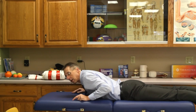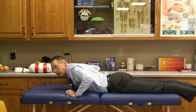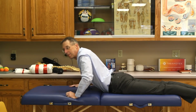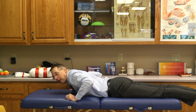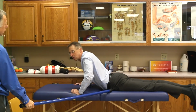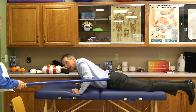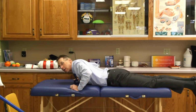But eventually you're going to want to work into this where you put your hands underneath where your shoulders are at, and you're going to start just working your way up like this and getting some movement. Now, you don't have to go all the way up, but the big thing you're trying to do here, and Brad's about ready to show this, is you want to make sure you keep the pelvis down. Right here, that belt line. So this is wrong. If I'm going like this, and your back a lot of times is tight going in this direction, you may have trouble keeping your belt down and your pelvis down.